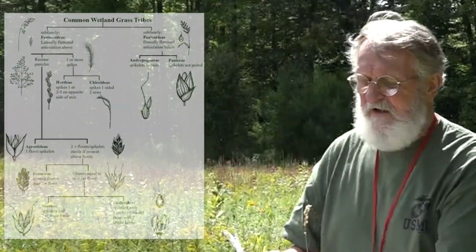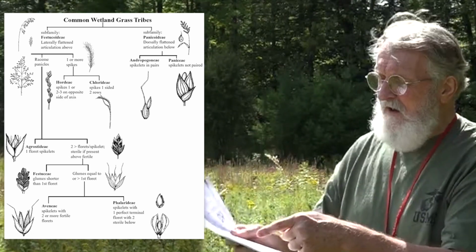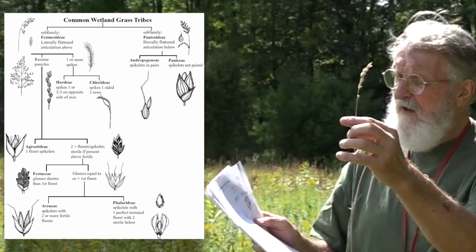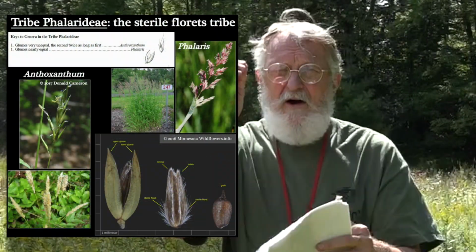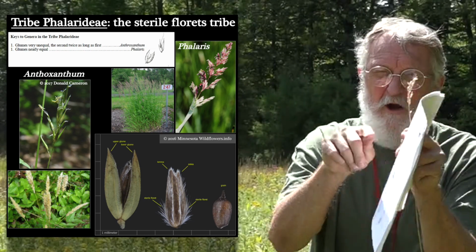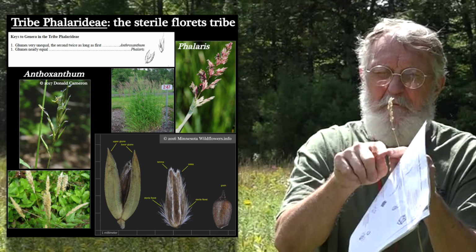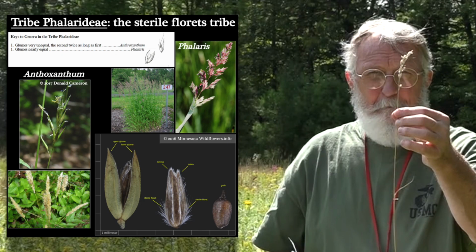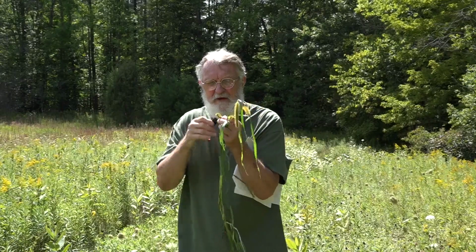So when we get down our stick key, we already, no, we don't have zigzag, one-sided. It looks like it has one floret. So you'll go, oh, I got an Agrostideae. But if you look at the base of the fertile floret at the bottom, you'll see either there can be darkened, which makes them very obvious, almost black, or two fuzzy club things, and that's the sterile florets of the tribe Phalarideae.